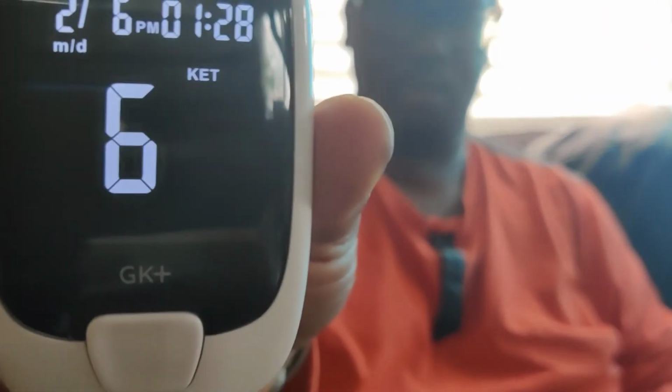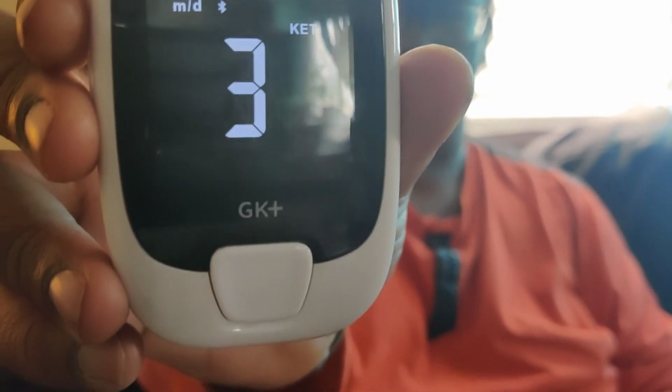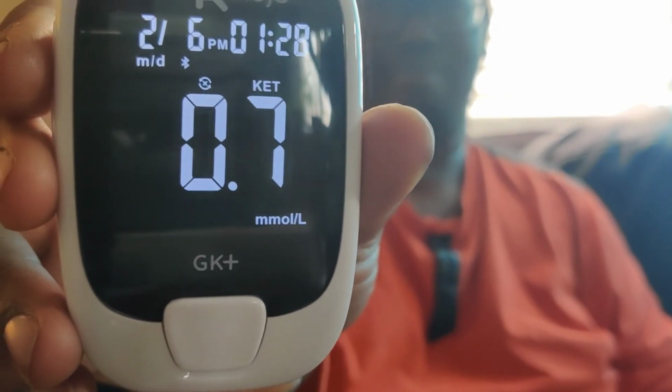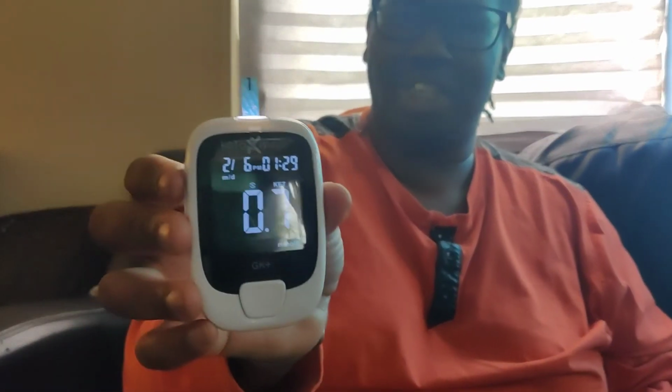Okay. 8, 7, 6, 5, 4, 3, 2, 1. 0.7. So as I was saying earlier, the ketone bump was not going to be much. It was more so this coffee is much more beneficial for having you feel more satisfied, more satiated, and for getting your blood sugars down at their high, which is what it's done for me.